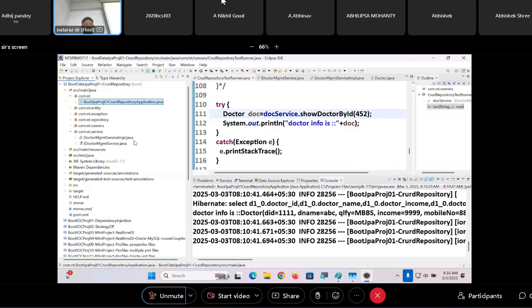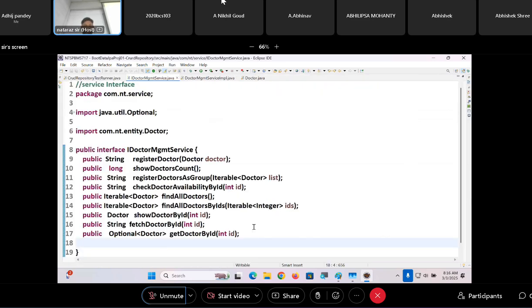So first of all, we are looking for full object modification, right? What is my intent? If the record is already there, go for updation. If not there, go for insertion. Public string.